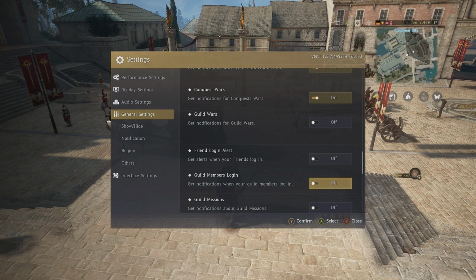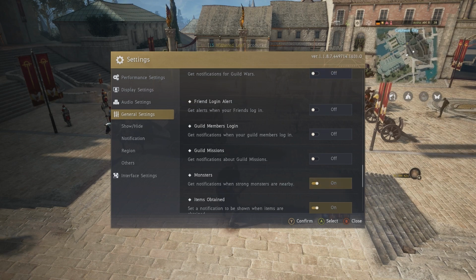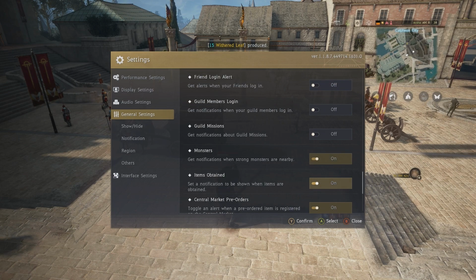Friend login alert, don't need this. Guild members login, don't need this. Guild missions, don't need this. I don't know what this even means.